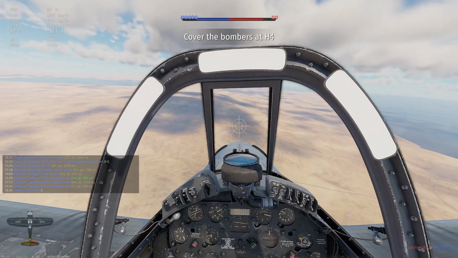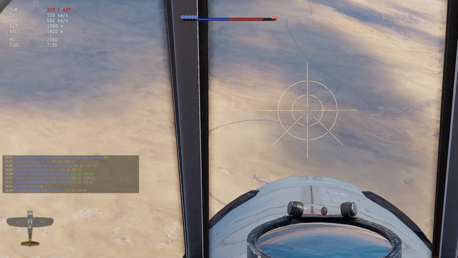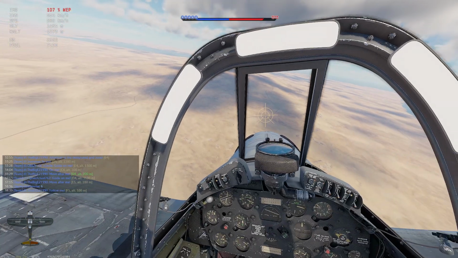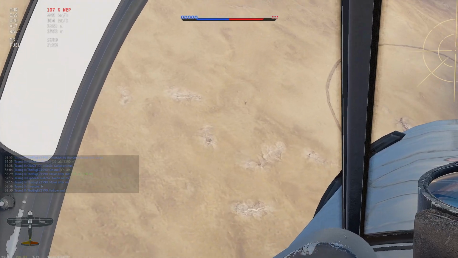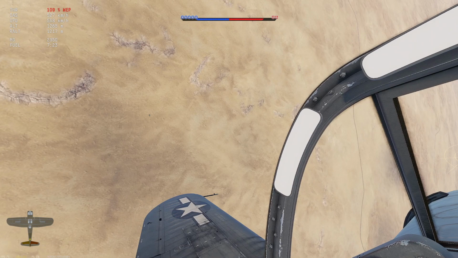That's something you have to be aware of. Now, I go up, I get the guy stalled out. Another friendly picks up the kill. That guy dies right away. He stalled out to basically try to shoot at me. The first guy stalled out, the second guy basically stalled out, and we're going to do the same thing.